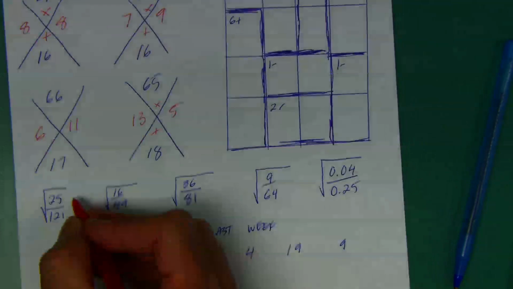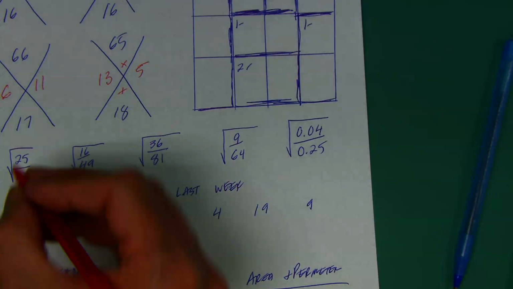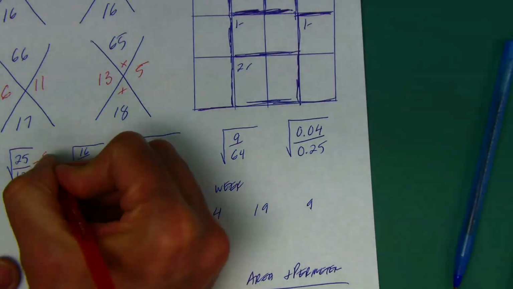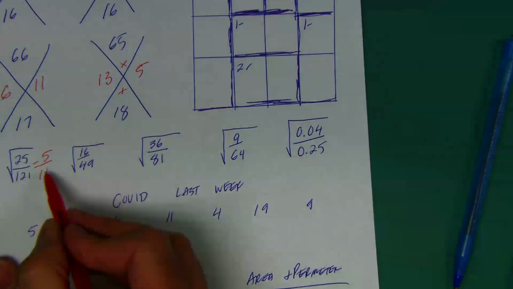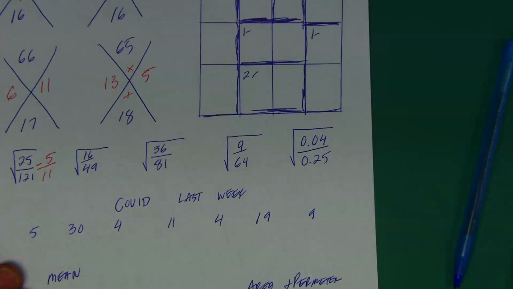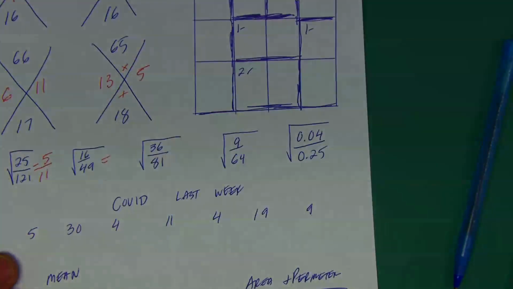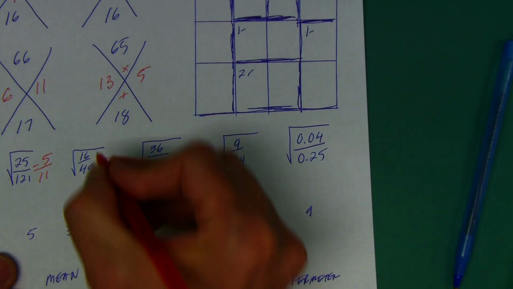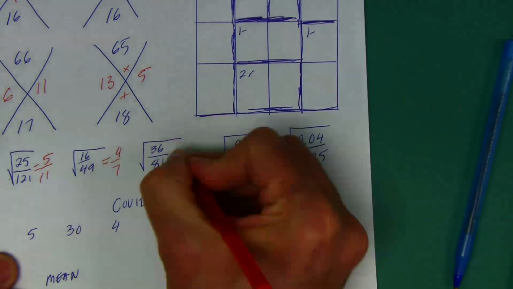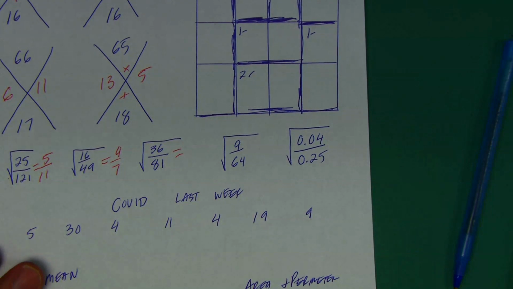Square roots. What number squared equals 25 over 121? Well, if I multiply 5/11 times itself, I would have 25 on top and 121 on the bottom. So the square root of 25 over 121 is 5 over 11. How about 16 over 49? Please don't put an 8 on top. 4 over 7. Good job. How about 36 over 81? It looks like I could simplify that.